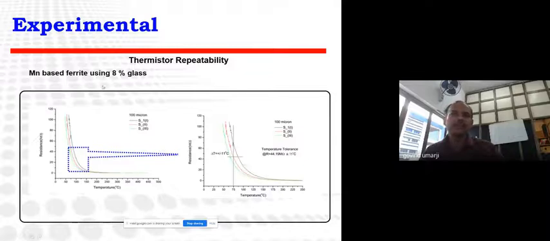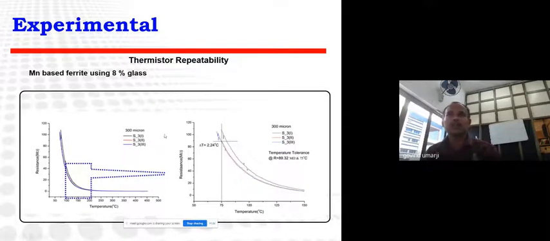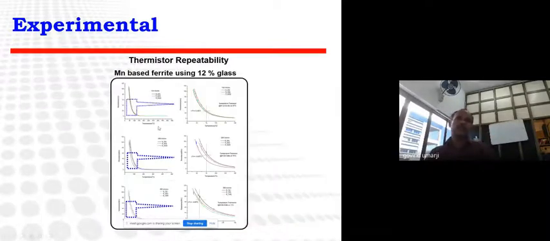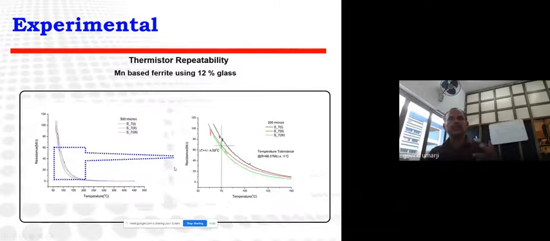So for 8% glass containing 100 micron line, the repeatability we observed is plus minus 11 degrees Celsius. The same sample was tested three times. For 200 micron, we got plus minus 6 degrees. For 300 micron, we got 2.24% repeatability. So this is for 8% glass. Similarly, for repeatability of a single sensor, we checked three times in order to optimize delta T. We have to find out.